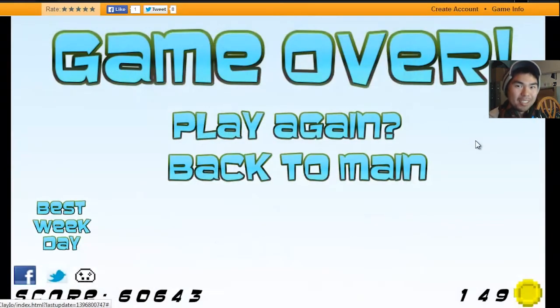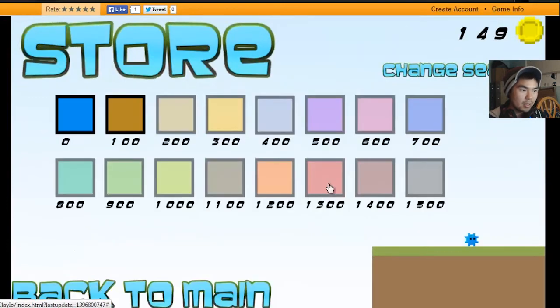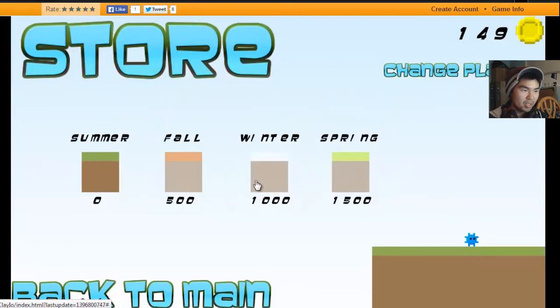But yeah. All right, Patrick, thanks for creating this game. It's a pretty good, fairly solid game. Yeah, just some suggestions: add more features, maybe different cool effects in the store. Because all you have is just the color change and the season change, which is pretty cool. I wish I can showcase the fall, winter, and spring. But it'll take a while to grind.